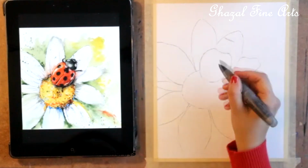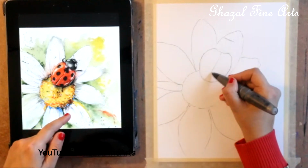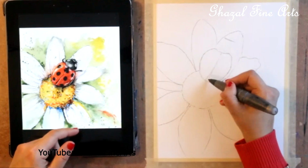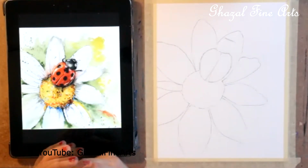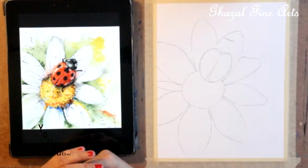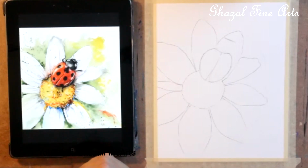And then separate the line from the center. Bring it down a tiny bit because here is black. These two parts are reddish color, and we don't need to draw each detail here. We will do it later. Just the whole drawing shape is enough.